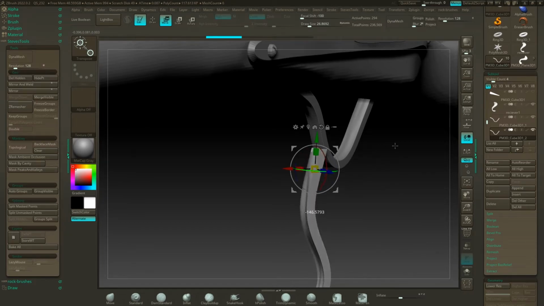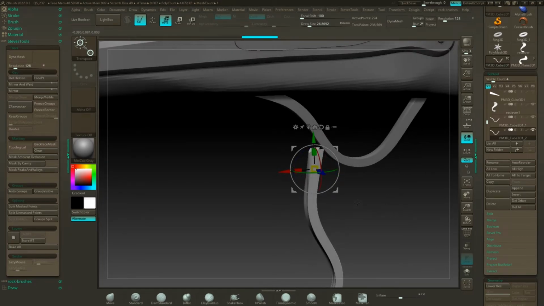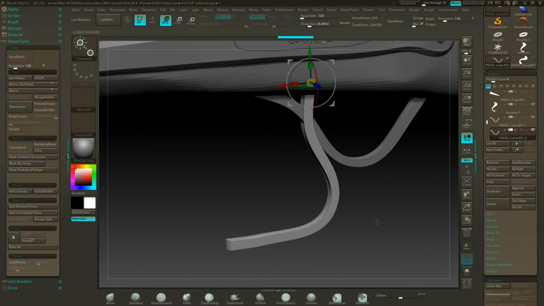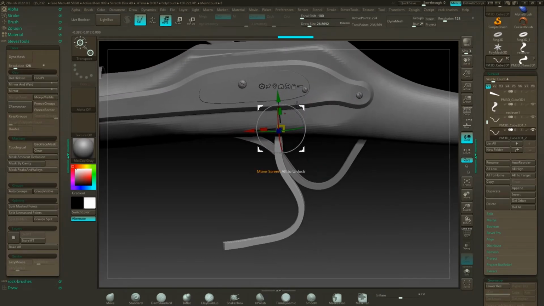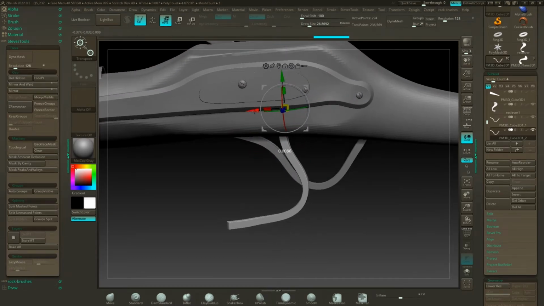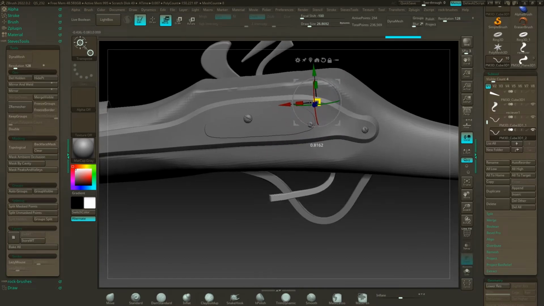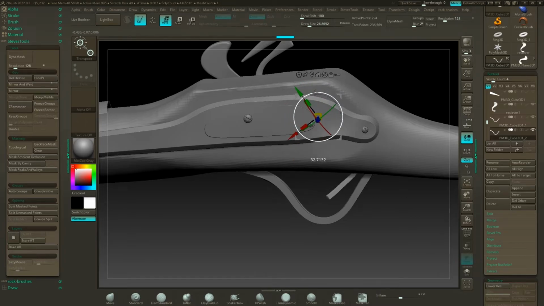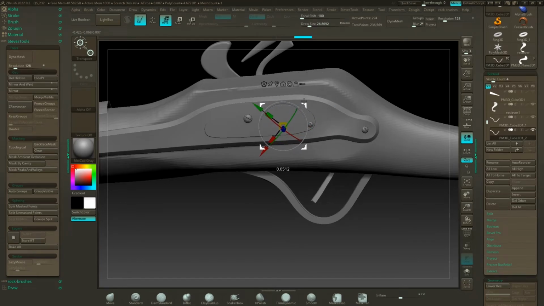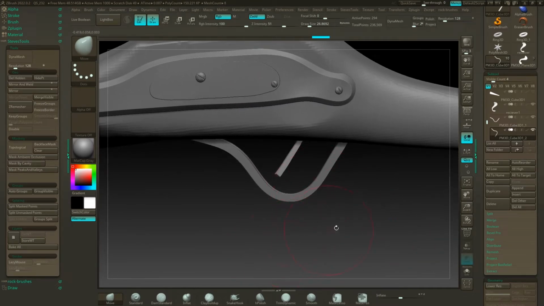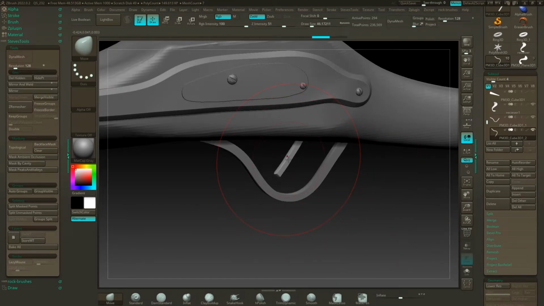There we go. Something we do all the time at the studio is just reuse stuff instead of trying to build everything from scratch. That'll work. Symmetry back on.